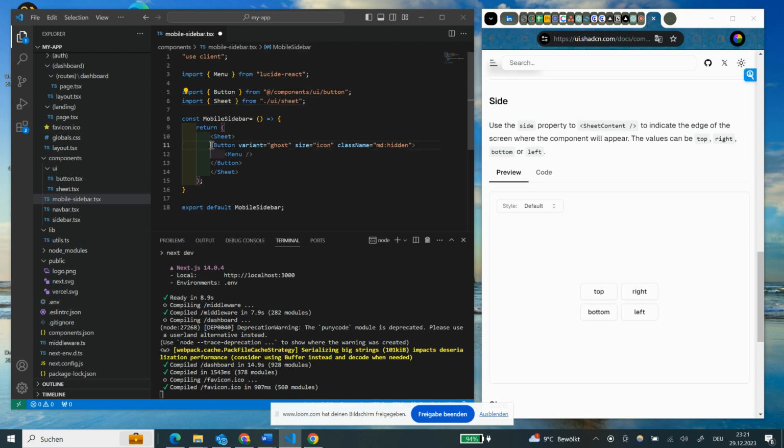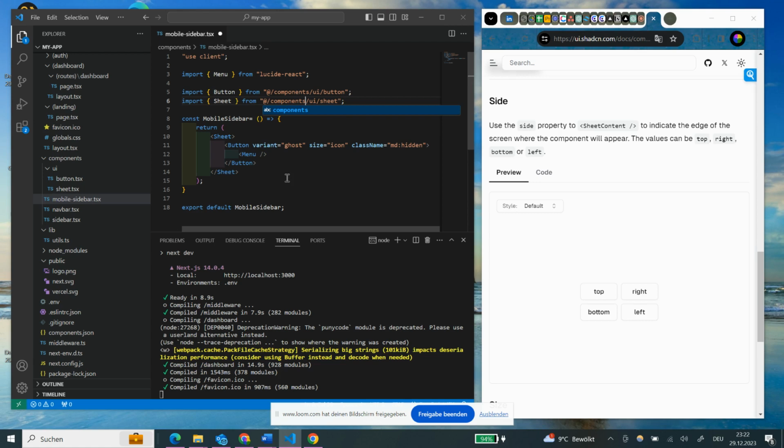Now he did this actually differently. He puts the button and the menu here, and we add components.ui.sheet, and the sheet is now, yeah, this looks good. It's still going to work.